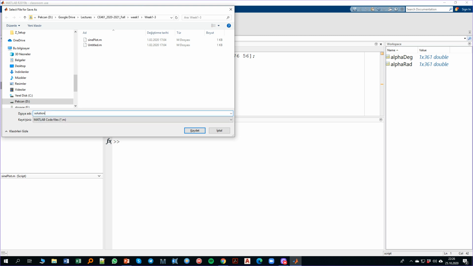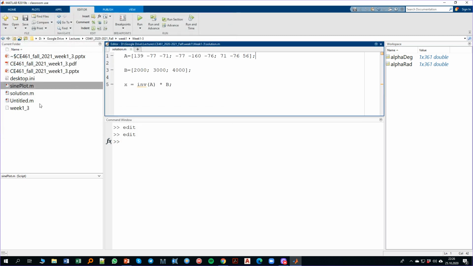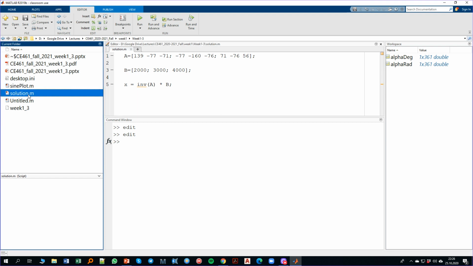Let me call this file solution. Please note that the solution.m file is saved in the same directory, which is given over here.